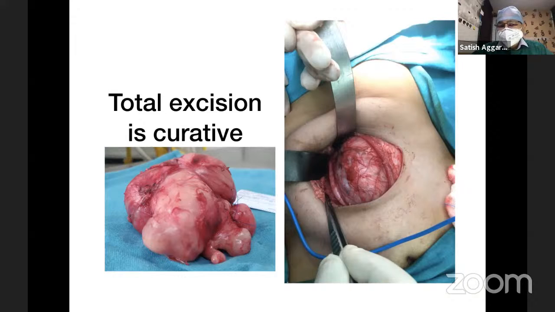We have excised it completely, and the histology is still awaited. And we will then decide about the future course of treatment depending on the histology. Now, even if the preoperative biopsy was ganglioneuroma, it's not a guarantee that other areas of the tumor will not have a neuroblastoma-like picture. And therefore, the need for chemotherapy will be decided finally on the histopathological examination that will come in a few days' time.